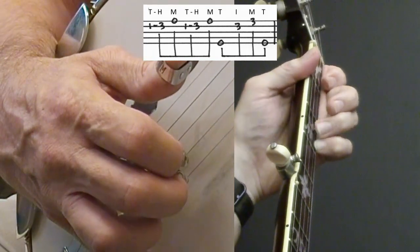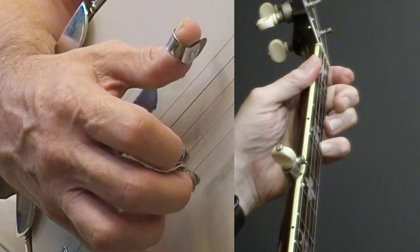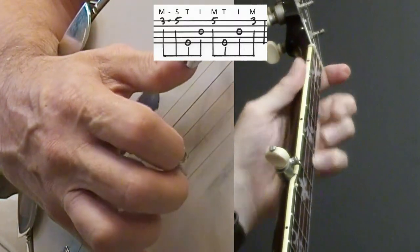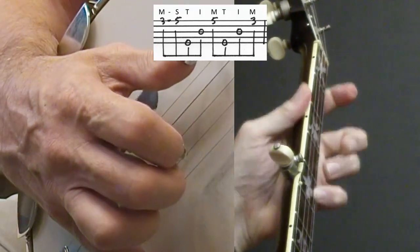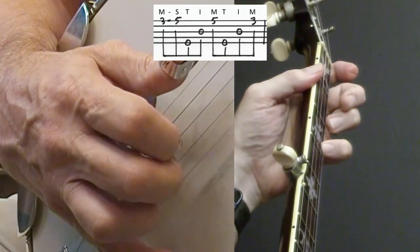Now here, I'm going to do a little departure from the melody. I just wanted to add a little drama to it by going to the high note here. So that's 2 eighth notes, so that's slow. 1 and 2 and 3 and 4.